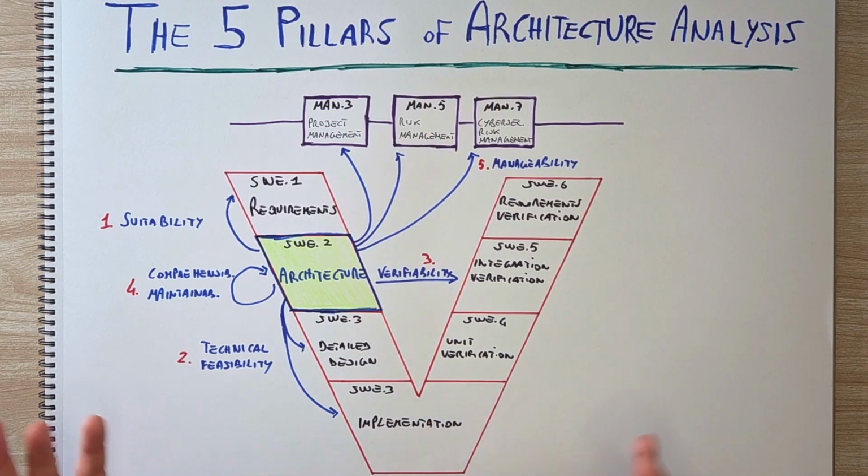I like to use the V model because it gives you the big picture, it's easy to remember and understand, and helps you retain most of the content of this video. I'll use the V model of software engineering, but it would be the same for electrical engineering or systems engineering. The concepts are the same. So stay with me and learn about architecture analysis.